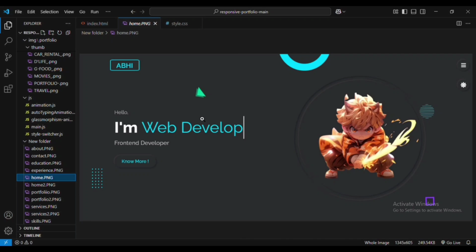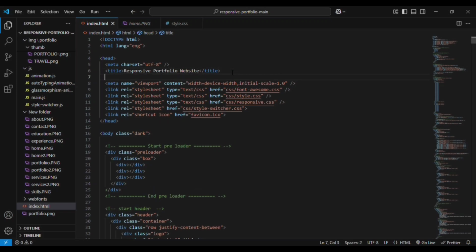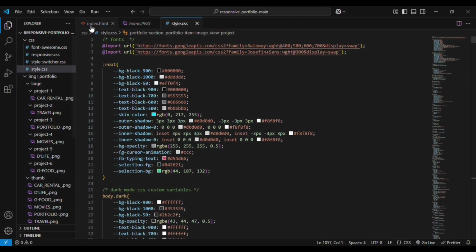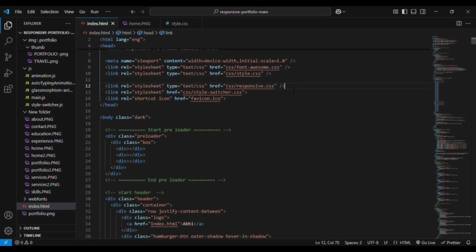So now we are going to go to the email input for this responsive portfolio website. This is the home page. Right now we go to the list.html file. You can see the title tag. Then we have the meta elements. Then we have the font and icon CSS file, and our main CSS file, the style.css file. We have the link, you can see this is the style.css file. Then we have linked the responsive CSS file, as well as the font files and the favicon.